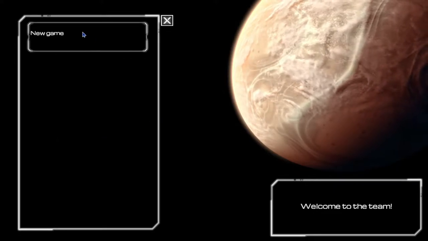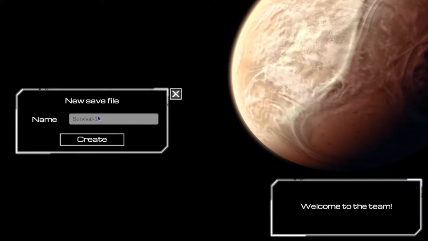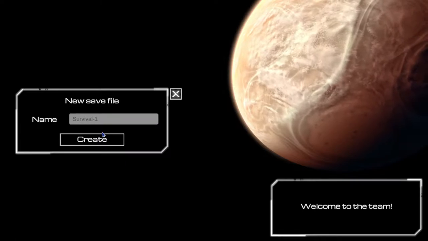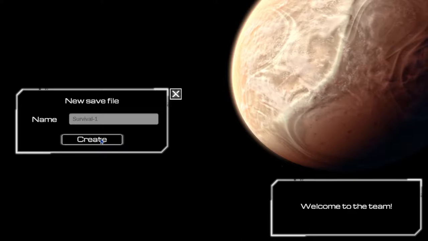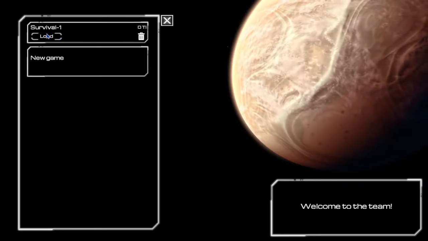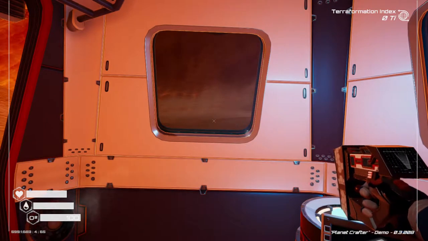So we're going to go play game. We're going to go new game. I guess you can't rename that yet. Okay, so let's just create and go. Load game. So let's load this up real quick and see what this game's all about. Supposedly you gotta terraform a planet, run around, grab resources and whatnot, and repopulate the planet and make it breathable and whatnot.